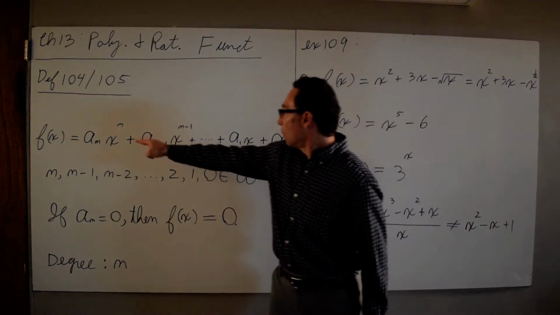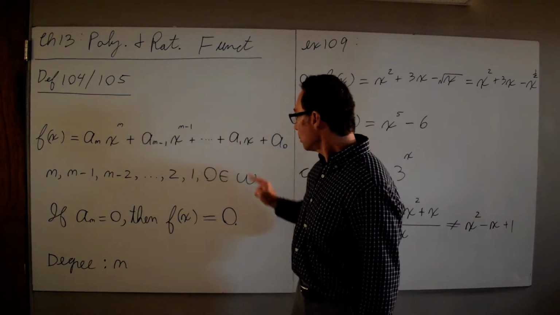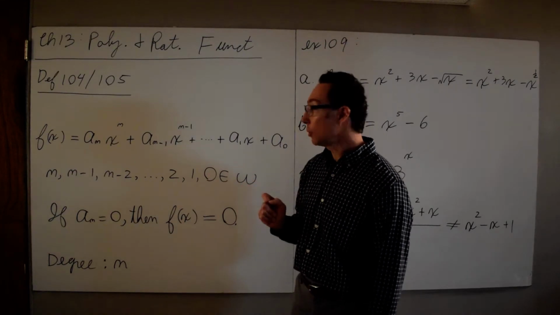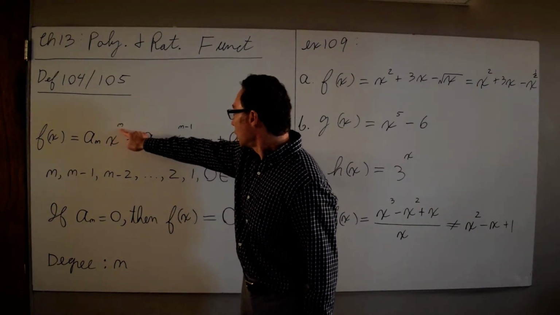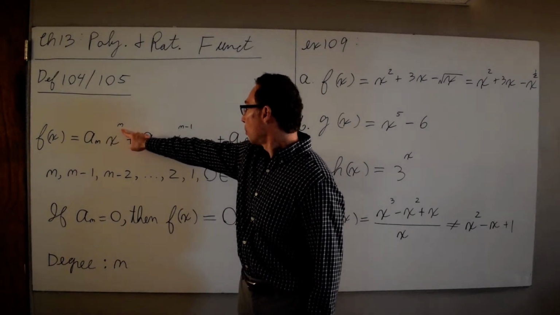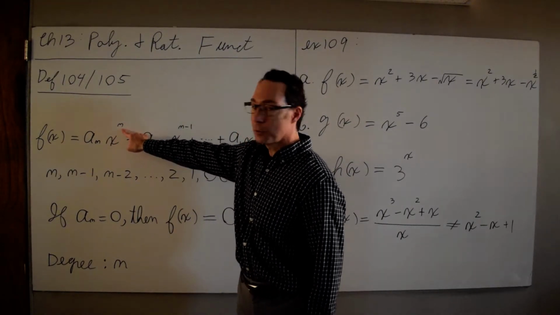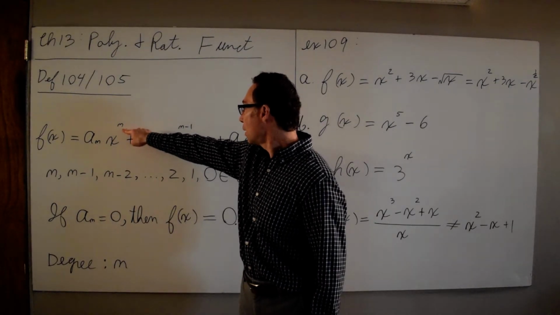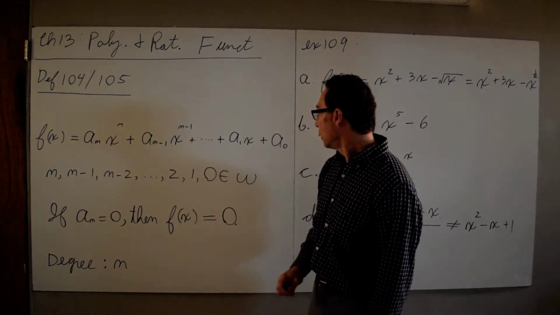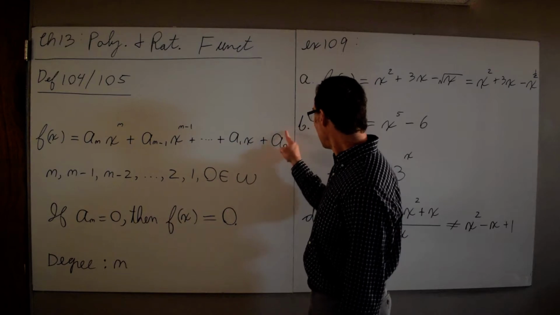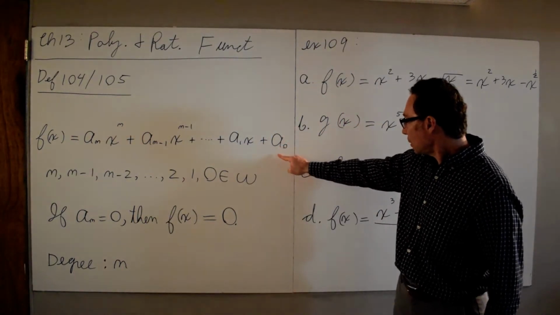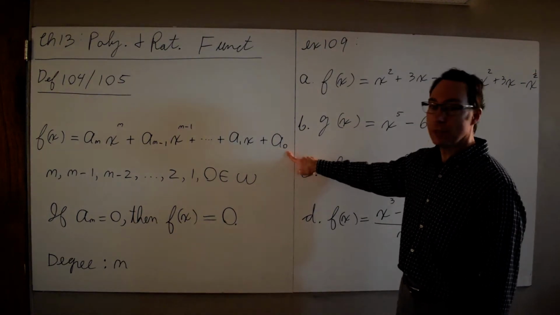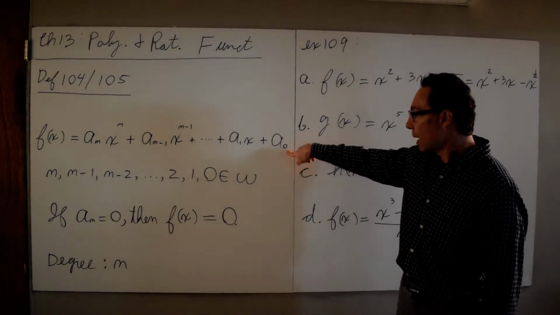But what about the exponents? The exponents have to be whole numbers. So in other words, if it's not 0, it is a natural number. It's not a fraction. It's a natural number, such as 2, 3, 4, 5. And the exponent is 0 at the end here: x to the 0. We just have a sub 0 times x to the 0 for the last term.